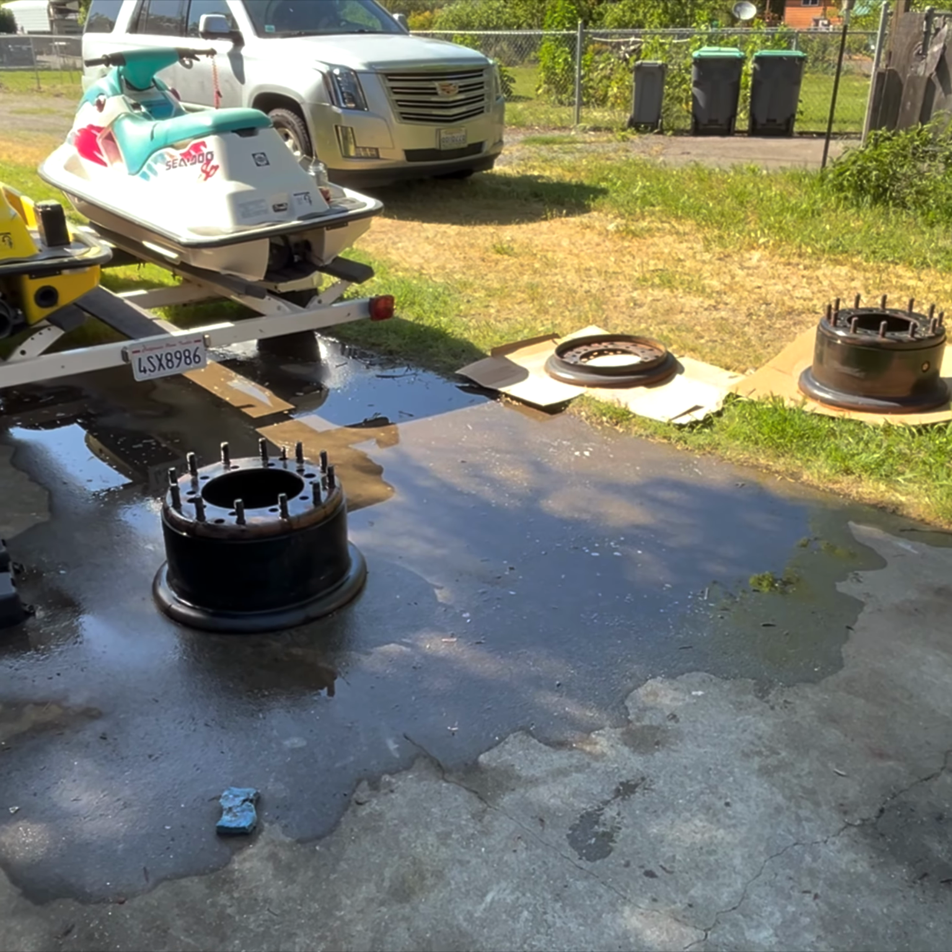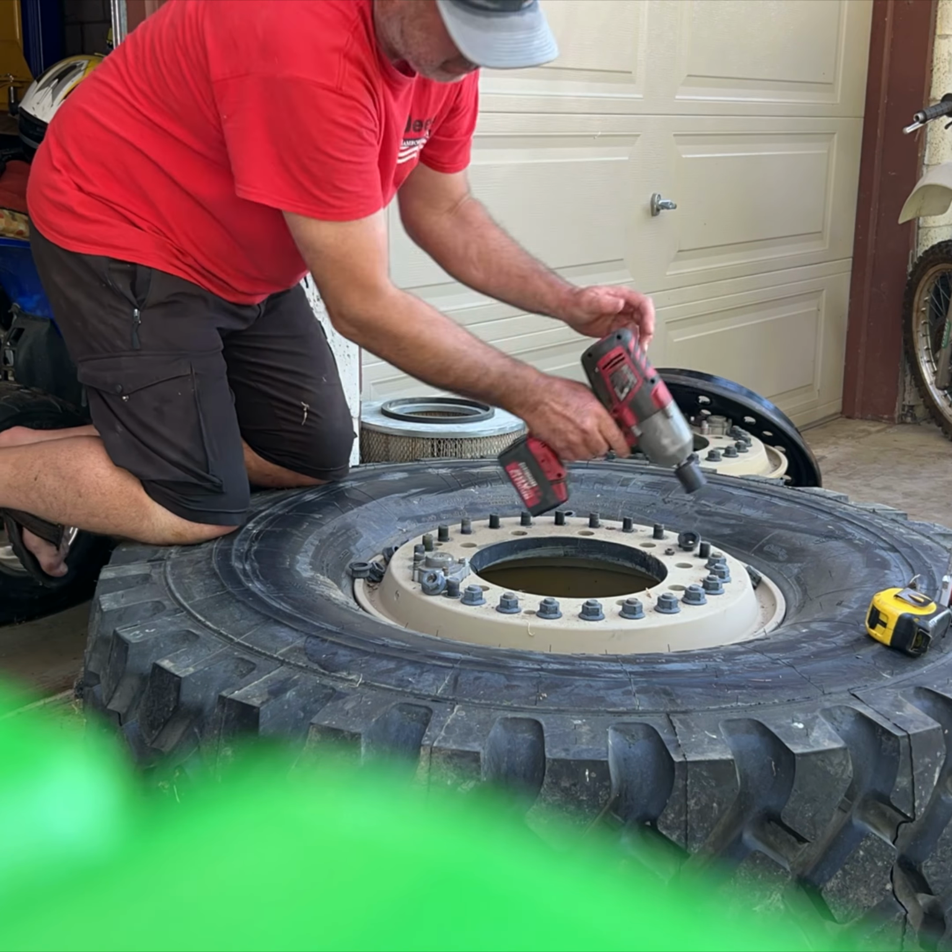Mumble, mumble, mumble. Zoom, zoom, zoom.